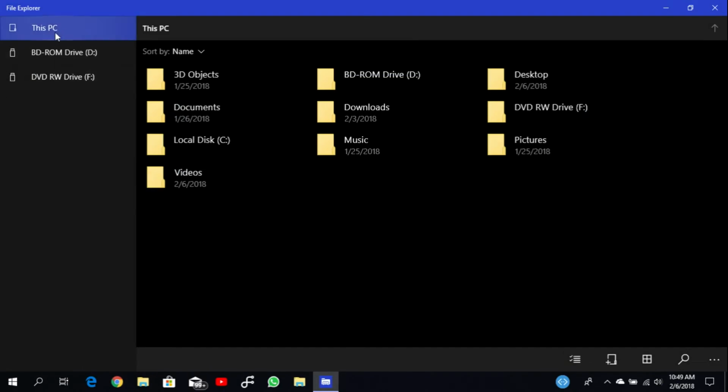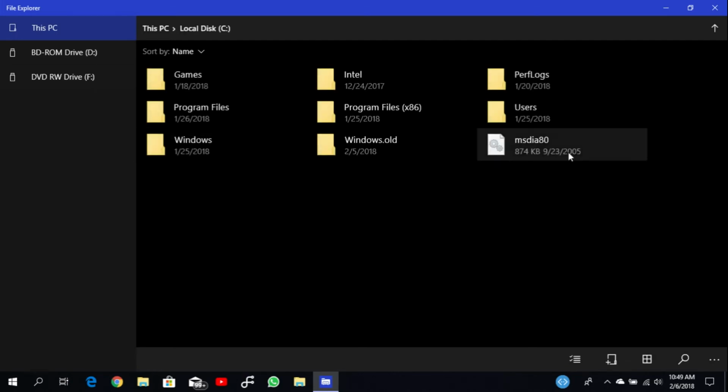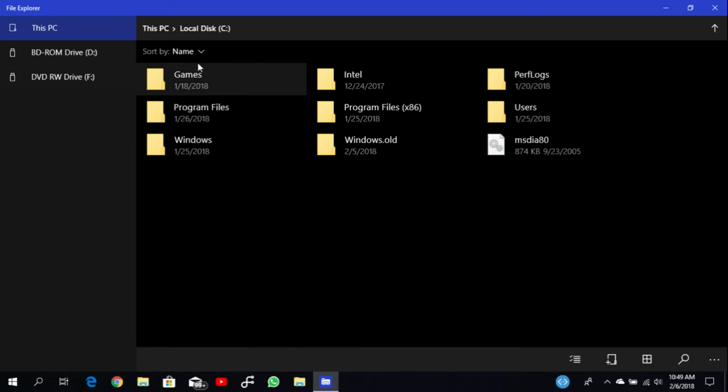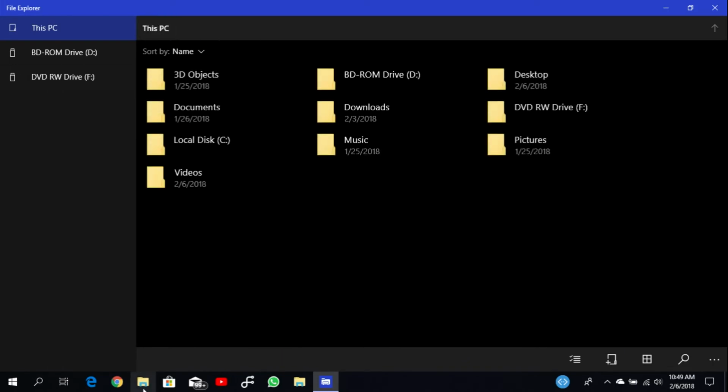Here on the left you can choose which hard drive you want to use, so this PC. If you have a DVD inserted, you will also see it there. And here you can browse through all your documents. So you will see here Local Disk, you can click on it, and I don't know why it's slow. You always have to double tap on it, so that's like in the classic one. And you will see everything, all your files which you want to see here.